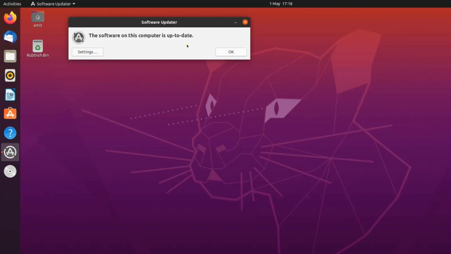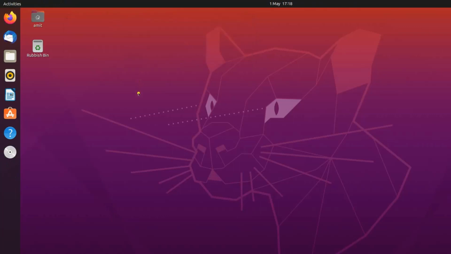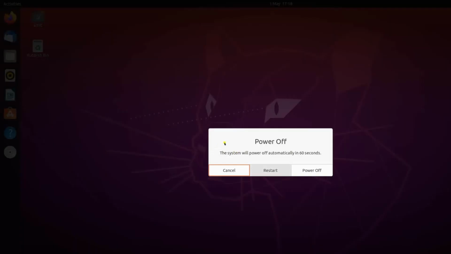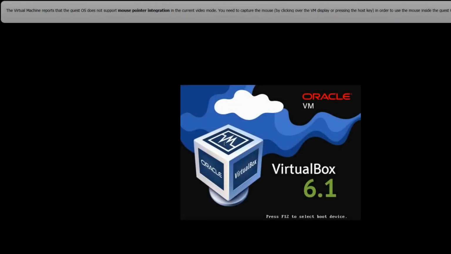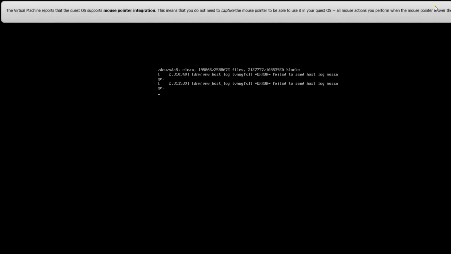Okay, so the updates have been installed. My preference is to do a restart after installing updates, so I'm going to go ahead and do that. So again, power off, restart, and we'll just wait for the virtual machine to restart. I'll close those messages and we'll wait for Ubuntu to restart.